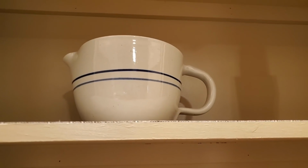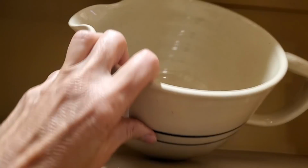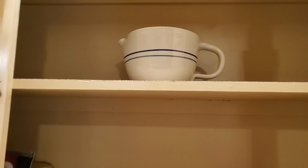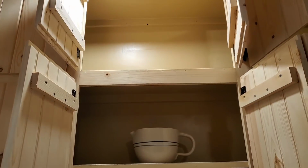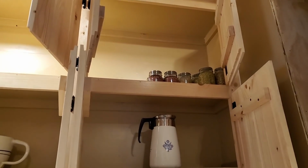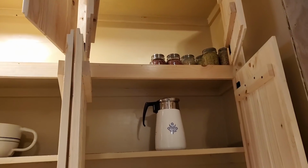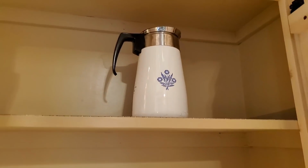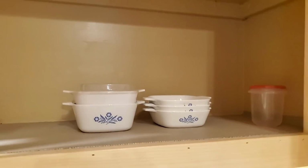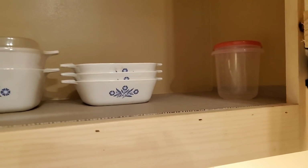This was sent from Texas. Stephanie sent me this. Look at this. A big crock. Isn't that awesome? With a pour spout. I didn't even know they made them with pour spouts. The top up there has nothing right now. The top up there has a few peas. And I've started moving a few things over, so we'll finish all that out with canned goods. Coffee pot that Stringfield Ridge sent me. And more little things. Some of them were sent, some of them I bought. And I always keep a Tupperware handy.